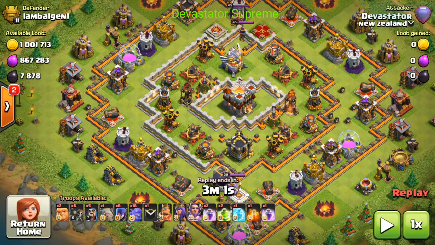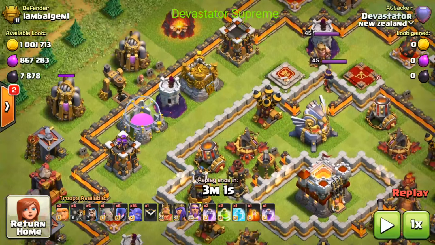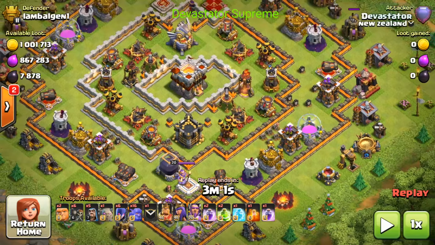So, first of all, top left corner, look at that. Million gold, 860k pink, 7.8k dark. This is a massive raid. And it's all in the collectors. Look at all those collectors. They are full to the brim. Well, that one's not. Okay. And another ring style base.